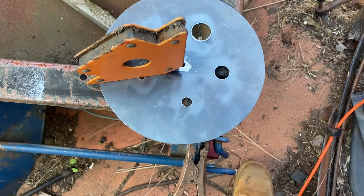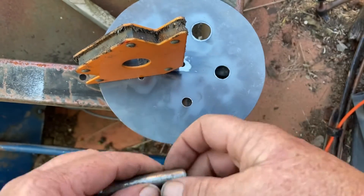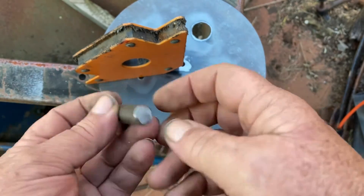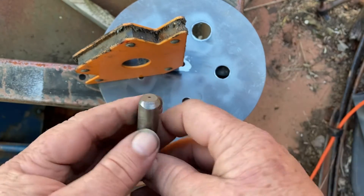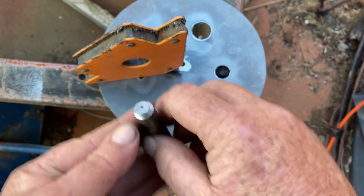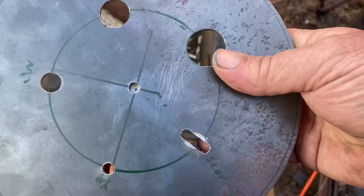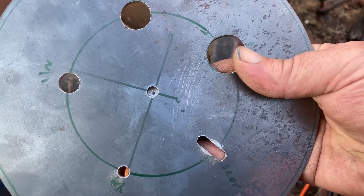Alright folks, we're up to the next day. Time to put the center pin in, which I've just cut at a piece of 12mm — it's a little bit smaller than the hole, but that'll work fine. Just put a little bevel on the end of it, same on the other end that's going to be going down, just so it won't jam up. I've also put a center mark in it just to help locate it through the hole. We'll just line it up with our center lines — that hole wasn't too centered, but hey.